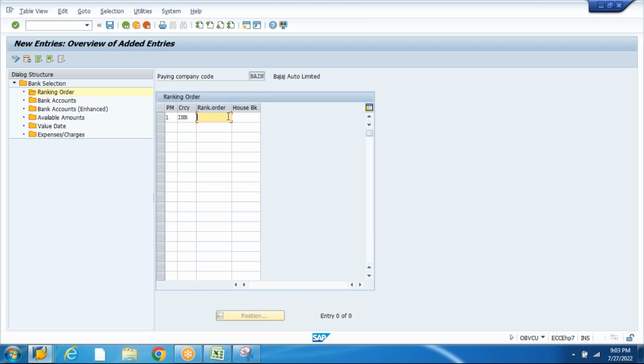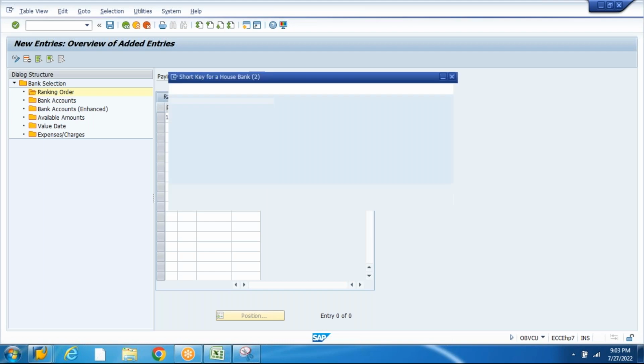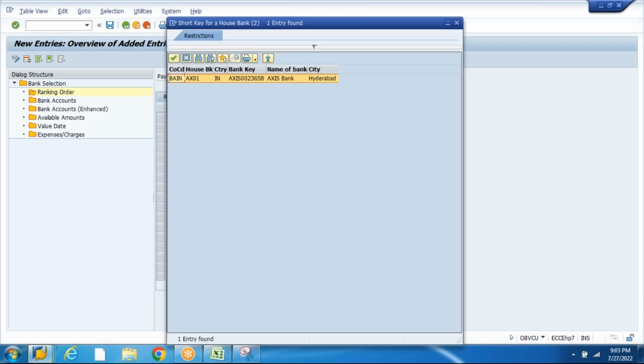I wanted to use this as my first priority. From which bank? First bank. Open the drop down. Since we have only one, you are going to use only Axis Bank. Let's say you have Axis, Citi, HDFC, you can select whatever bank you want as your first priority.